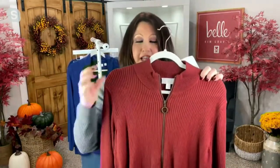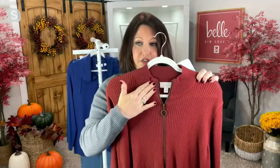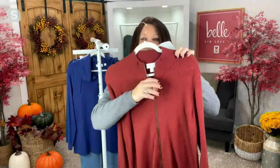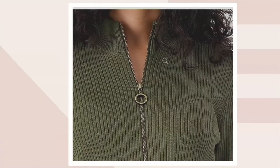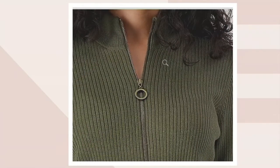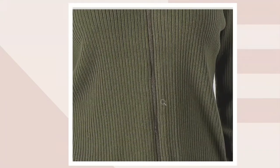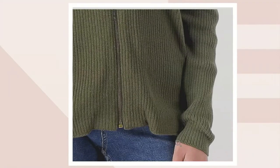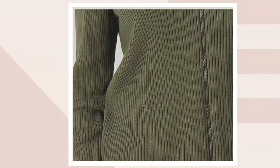That's that rayon rich. Now, with this particular rib sweater, we gave you the mock turtleneck look, right? We've given you a full zipper, and cute little hardware. Let's look at the hardware. It's a cute little circle pull. Love that. So trendy and fashion forward. It zips all the way up and down. You can zip this, wear nothing under it, and wear it like a sweater. Or unzip this and put one of your triple luxe tank tops underneath, and it will still be just as great. So you can do multiple things here.